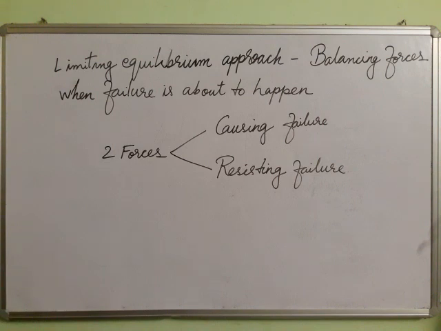You see, what are the two types of forces that exist? One is the force that causes the failure, and another is the force that resists the failure, isn't it? So if we balance those two forces, the causative force and the resisting force, then the equilibrium condition is achieved. So we'll be taking into account that situation for analyzing Terzaghi's bearing capacity theory.